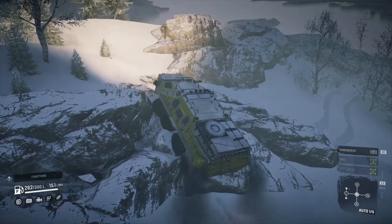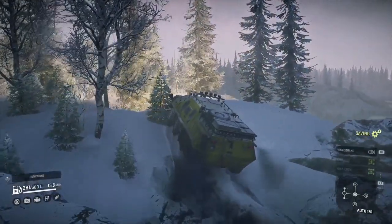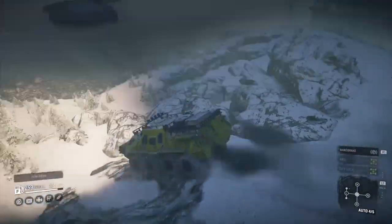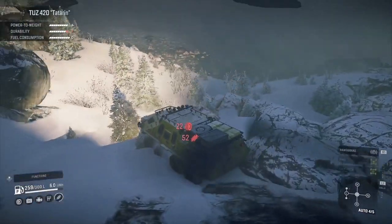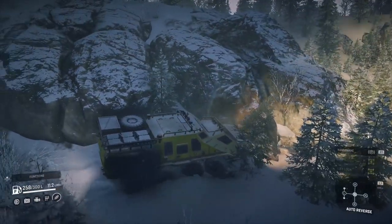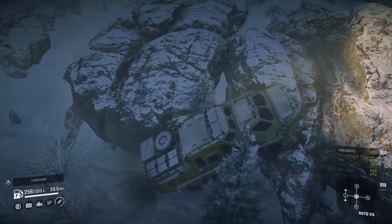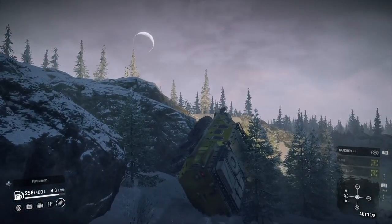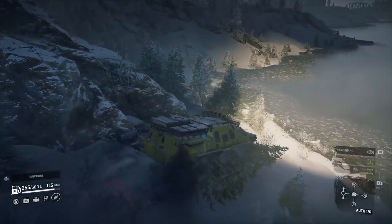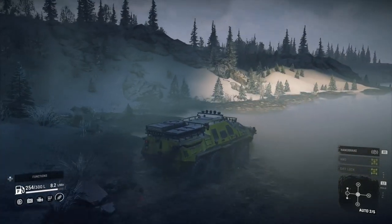It climbs all over these rocks just fine. It's at a bit of a disadvantage in Alaska because the rocks are covered in snow and ice and it's only got mud tyres. There's a roll and it just lands back on its wheels. I'll show you it really does land back on its wheels without a tree to save it - I'll roll it again. You can just tell from when it rolls, all the weight is in the chassis and the wheels and it just wants to get back to its wheels. It just does that, lands on its wheels and bounces - she's ready to go again. I've rolled it three or four times now and every time it's gone back on its wheels.